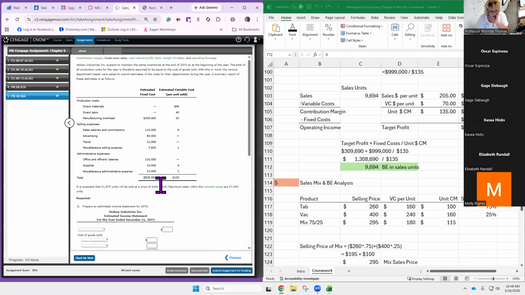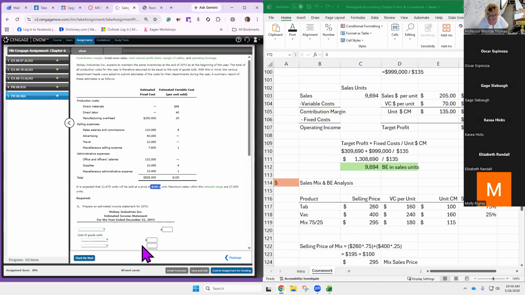So once again, these are all estimates. Here are our unit costs right here. Okay. It looks to me like, okay, it's expected, and here's your price, by the way, of the unit. Notice it's down here in the paragraph.